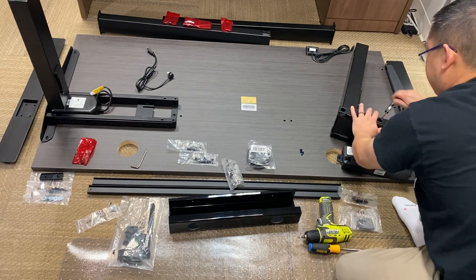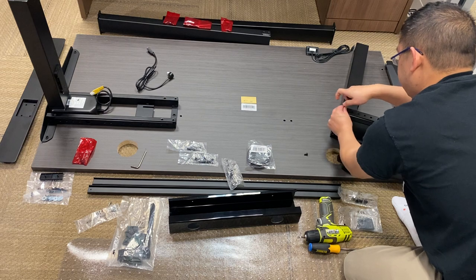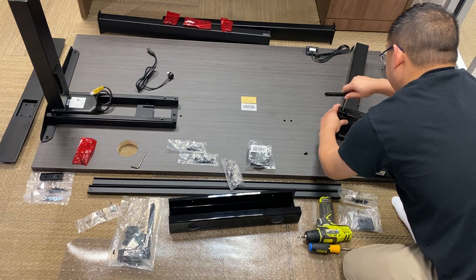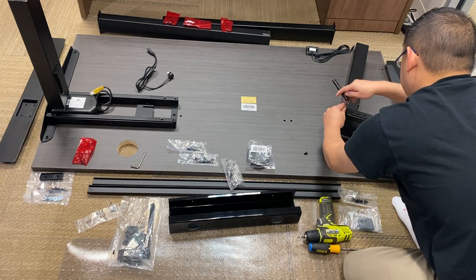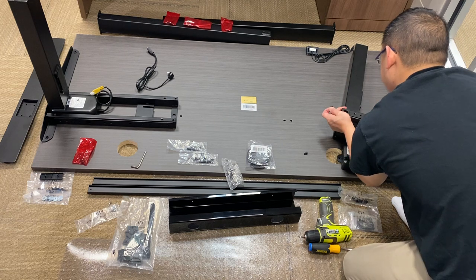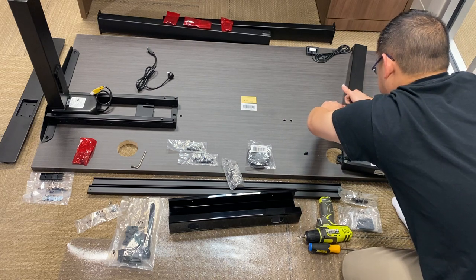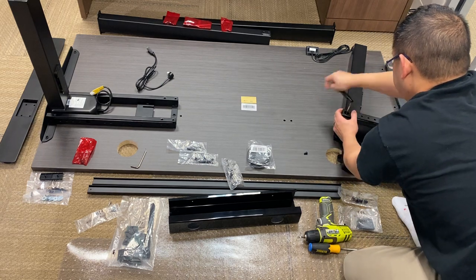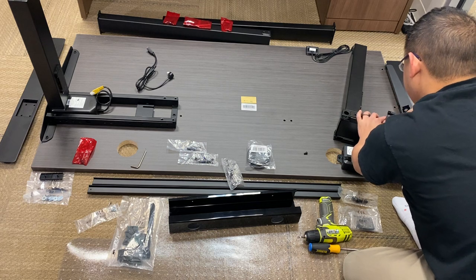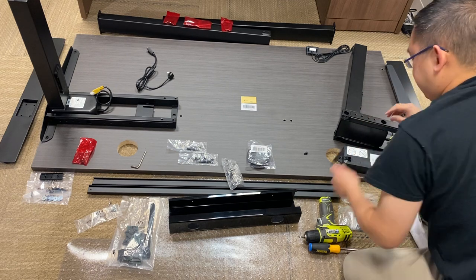Screws go on in. There we go. Put this one in. Did it line up? No, it didn't. This is also the reason sometimes you shouldn't tighten everything too tight, because now that was off alignment by a little bit. I had to untighten that so I could get this aligned and get that inside. There you go. Got that tight. It's tight. Same thing on this side.